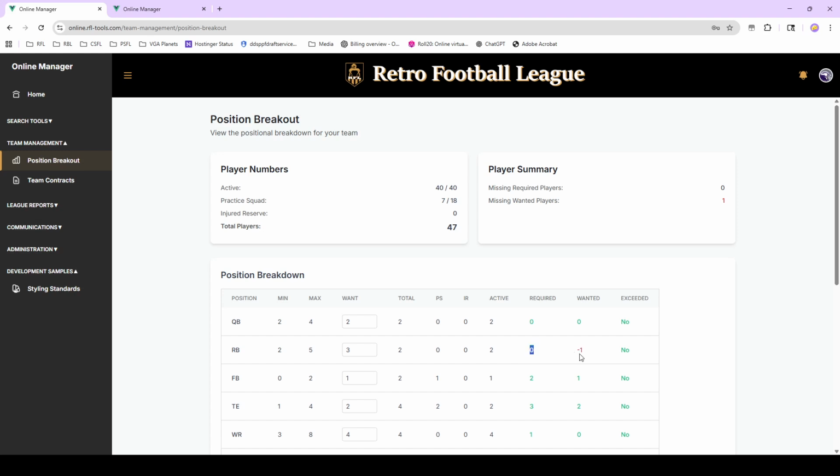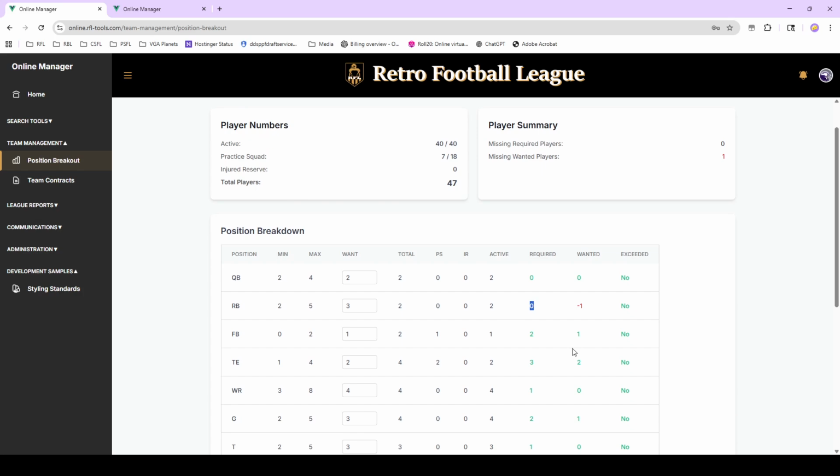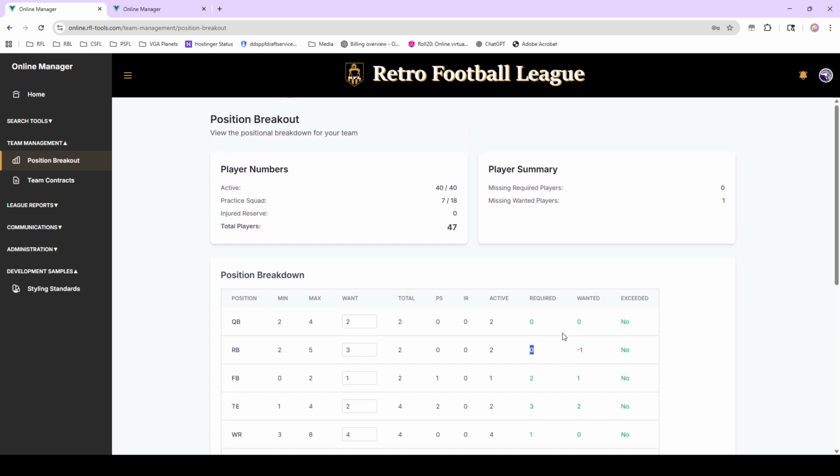So this really is there to help when you're looking at where you are with your roster. During the season, it's not super helpful, but in the preseason, when you first get your team, it's really helpful to be able to quickly view where you're missing players, or you have an abundance of players after you make a lot of bids on free agents and pull more people for a certain position than you were wanting to, etc.